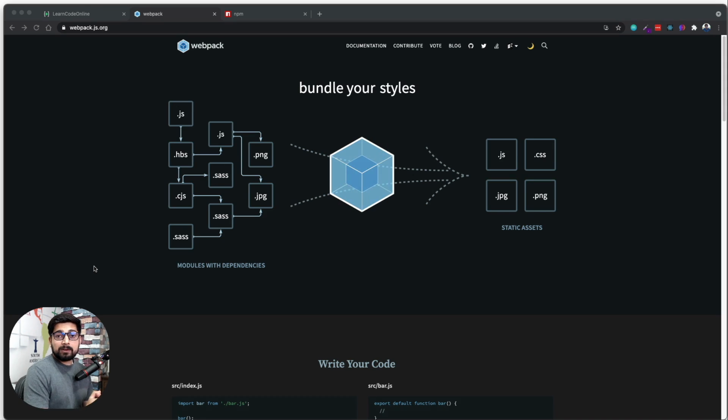And of course, the first thing is to move on to webpackjs.org, the official website. Always a good resource to learn more about the docs, and we'll be doing that later on. I'll leave you there. So as you can see, all of the JavaScript files and PNGs and JPEGs and handlebars are all going into Webpack, and they are just being created into one single JS file, one single CSS. This is a little bit more on the static asset, so not to bother too much on that. So how do we get started with that?